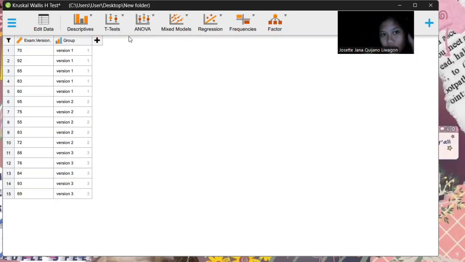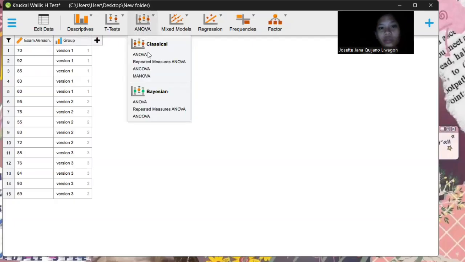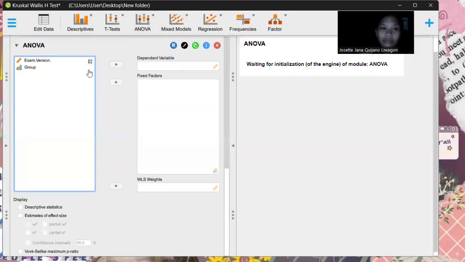And the ANOVA is here. You click the ANOVA. And then, there you have it, ladies and gentlemen. So, our exam version is the fixed factor. Am I right?